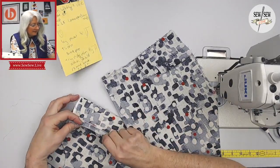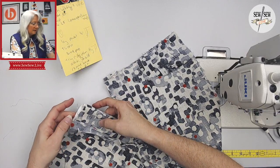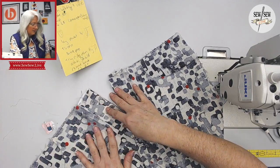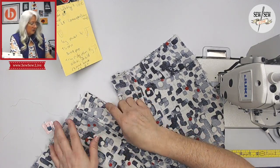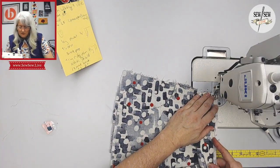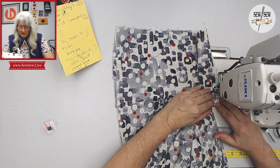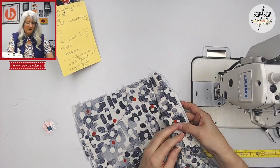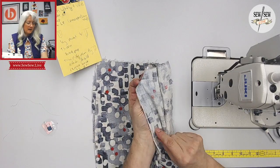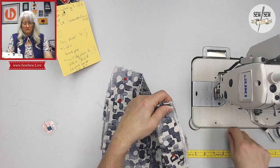you know. Okay, so that's my center. Oh, look at that. I didn't really cover up my serging there. So I actually might want to cover that up. I'm going to sew that a little nicer. I'm going to sew it to the left of my serging since I already have it on there. And if you need to still finish this fly shield to the center front edge, now is the time to either zigzag it or serge it, whatever you're going to do.